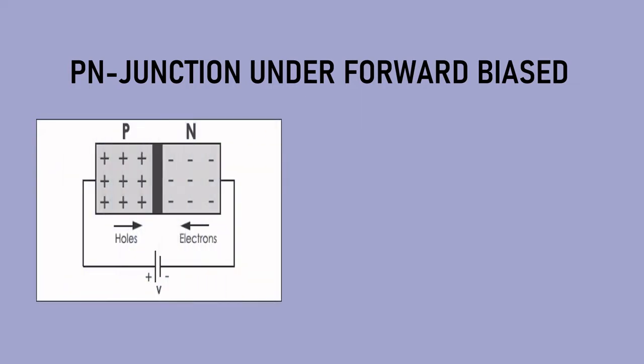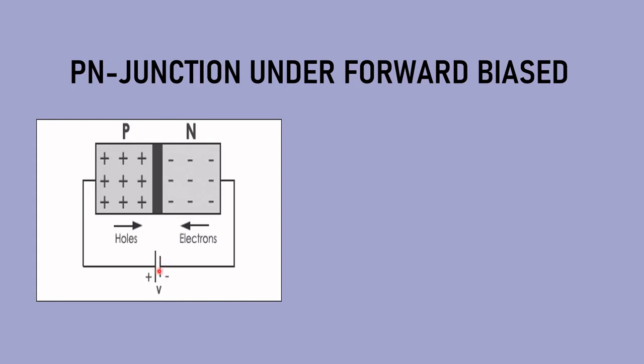So this is the structure of the PN junction under forward bias condition. This side is the P side and this side is the N side. In the P side, we know the majority carriers are holes and the minority carriers are electrons, and in the N side, the majority carriers are electrons and the holes are the minority carriers. The P side of this diode is connected with the positive potential of the power supply, and the N side with the negative potential. So this is the forward bias condition, and this is the external voltage we applied here.